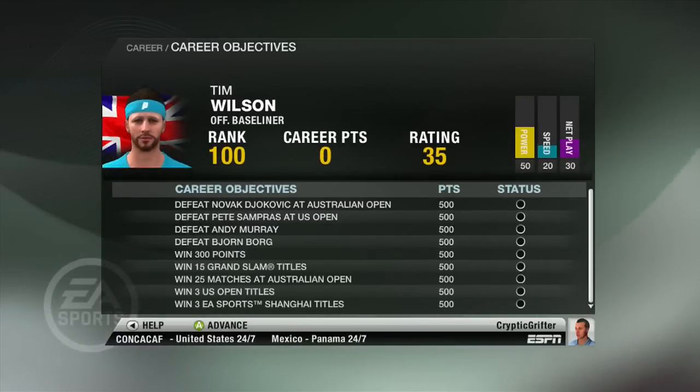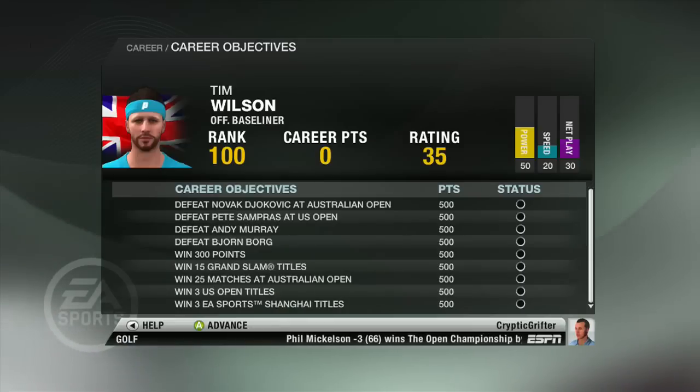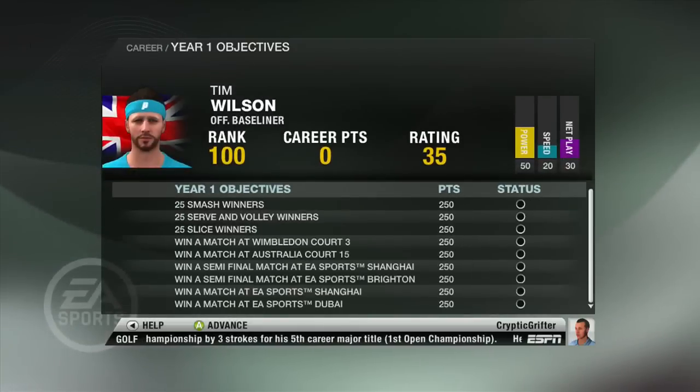Alright, offensive baseline of rank 100, career point 0, rating 35. That must be my average for the power, speed and net play on the right. So we get points for all these things. Those are the career objectives, defeat Novak Djokovic. You get 500 points for each of those, but that's quite tough tasks there. Okay, so we get some points for some easier stuff.